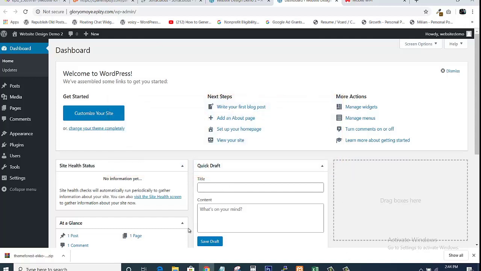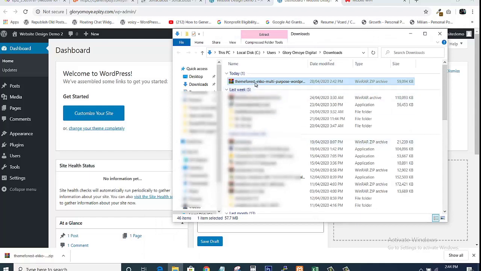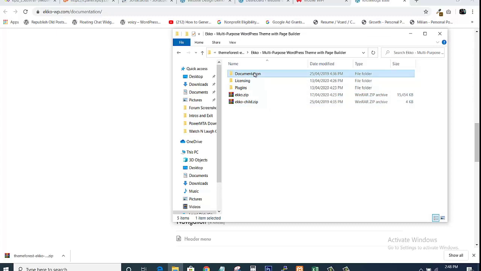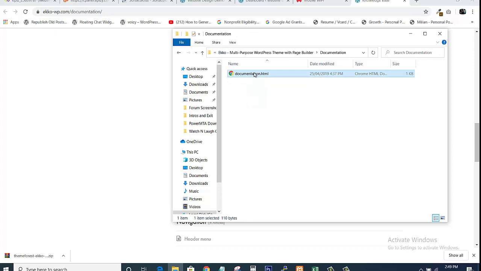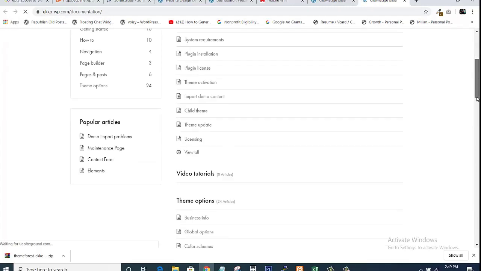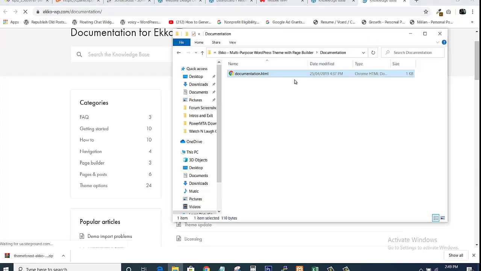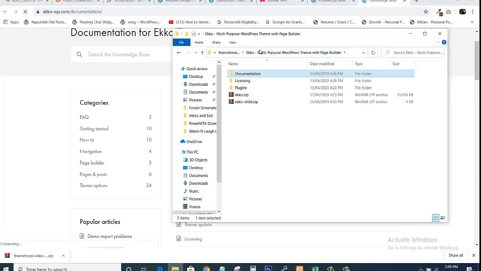So to install our theme, just go to the theme that you've downloaded. Just extract it. Once you've opened your folder, you find these files inside. You have this for the documentation in case you want to know how to use the theme. The documentation is just an HTML file. Just open it in your browser, and then you can see various documentation on how to use the theme. But never mind, I'm already showing you how to use the theme in this video, so you may not have to go through that. Just follow me step by step and find it easier with me.